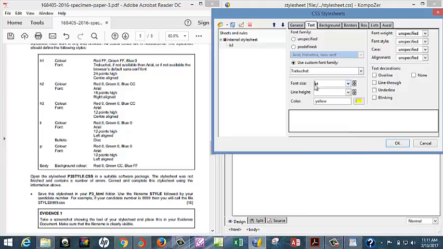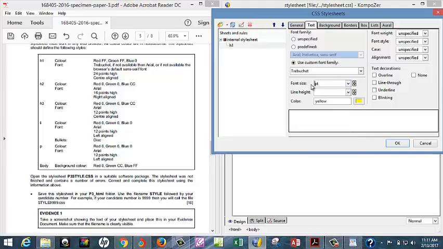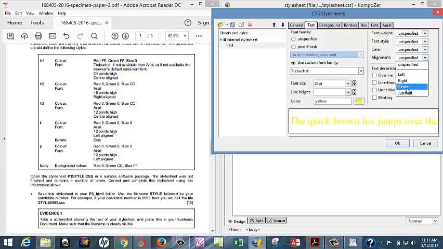All right, so 24, I just have to click on the number key. So 24 PT high, which is the same as the font size. So let's not choose line height, let's maintain the font size as that. All right, so that is it, and the alignment is centered, so come to alignment and click on center. So I'm done with H1.